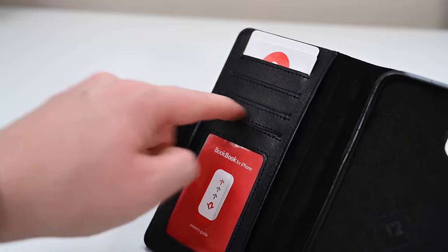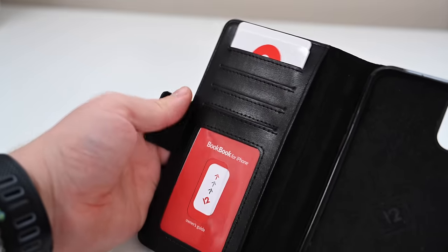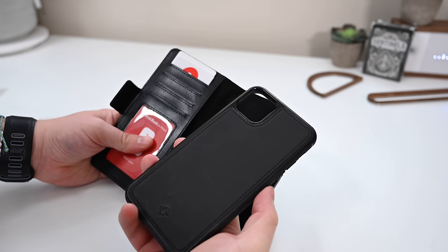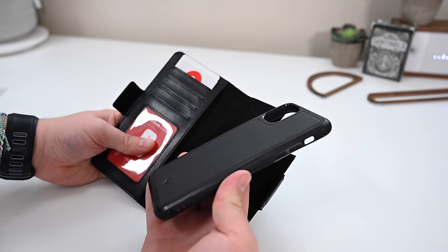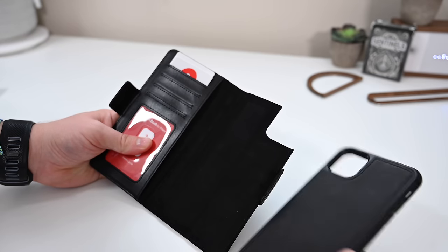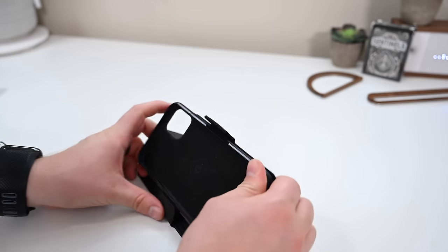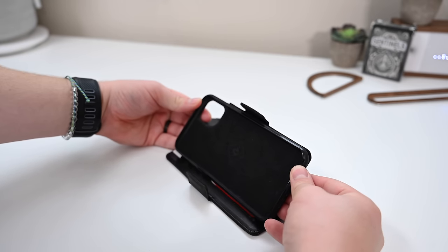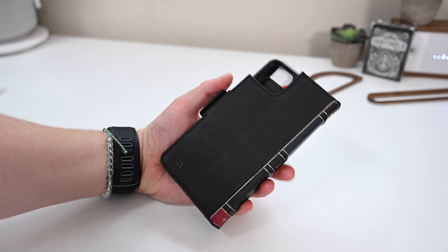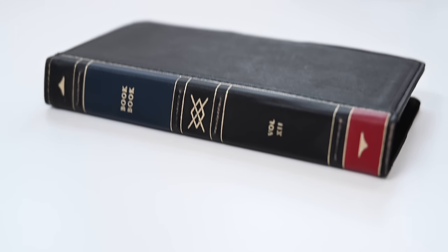On the left-hand side there are three card slots, an ID slot at the bottom, and a large pocket to store additional things like business cards or cash. Just like the Moshi case, you can simply pull off the magnetic shell case — it works with wireless charging, which is nice, and there is a solid leather back to the shell case. The shell case by itself looks great and works with wireless charging. Then snap it into the BookBook when you take it on the go with your cards, cash, ID, and everything else. It does fold back to prop up for watching movies or TV shows. There are diehard BookBook fans out there, and they're sure to be excited with this latest incarnation.